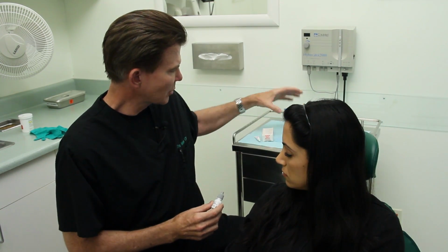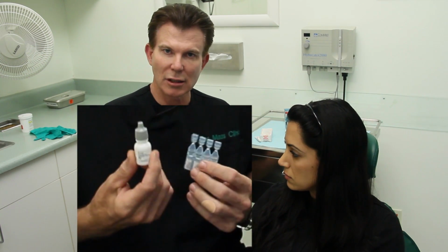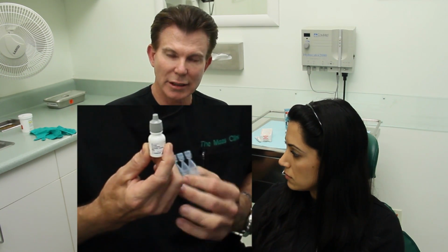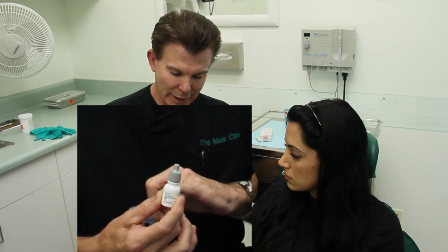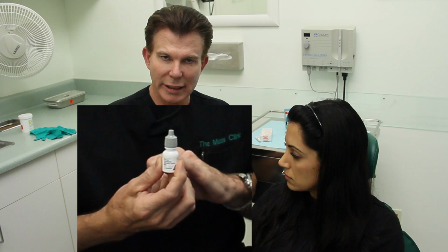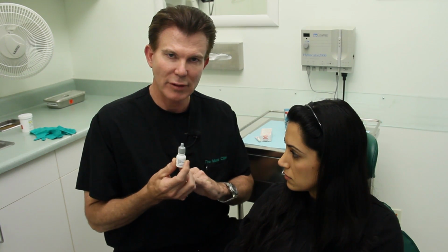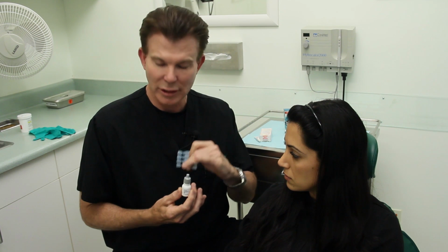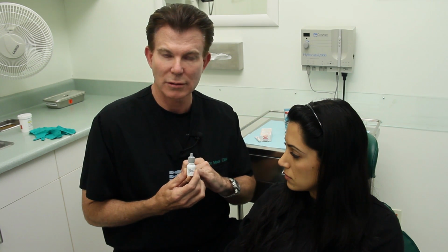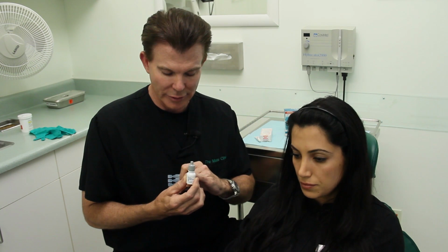Now there's two kinds of eye drops that you'll find out in the world. One of them are eye drops that come in bottles like this or even larger. And the downside to bottles like this is that all of them, by FDA rule, have to have preservatives in them. So if you have a 5 milliliter, 15 milliliter, or even a bigger bottle like you'd have with contact lens wearers, then there are preservatives.